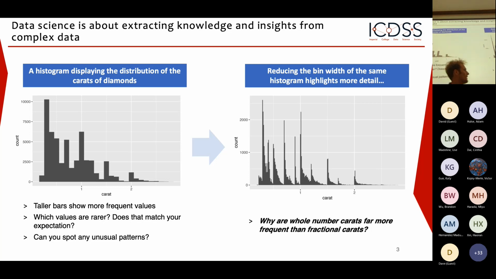What's happening is that appraisers are looking at diamonds, and if it's, say, a carat of 0.9, they're just going to round it up to 1. That's why you get massive spikes at whole numbers. This is a very simple example, but it illustrates something I really like about data science: you find something that's not immediately obvious, then you look into the data and extract patterns and draw insight. I hope that motivating example for why I like data science is useful to you.